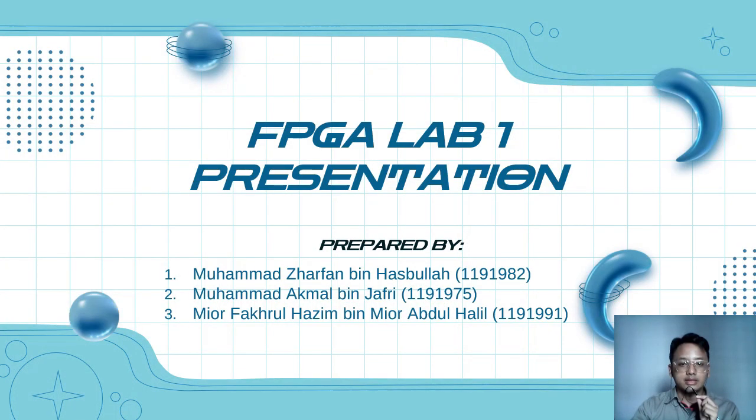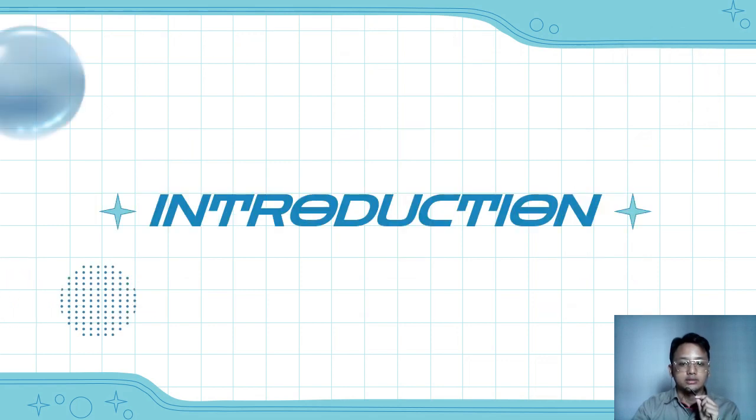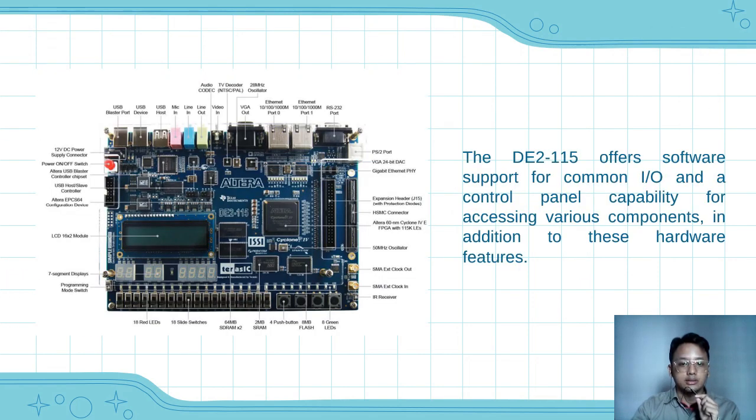Our group will be presenting the FPGA Lab 1 presentation. This is prepared by me, Zharfan, Akmal and Mior Hazim. The table of contents for this lab is the introduction, method and flow diagram, code explanation, result discussion and lastly the conclusion. So for the introduction, you can see here the Altera board.